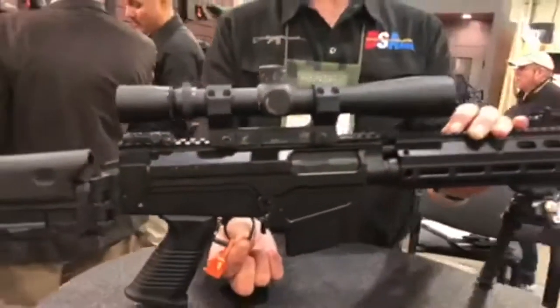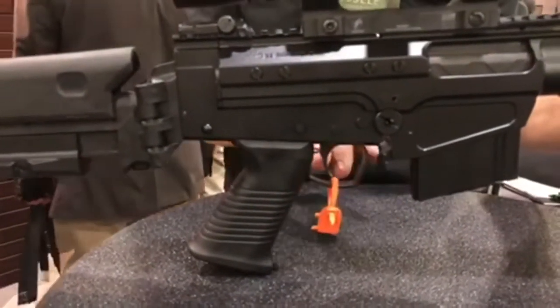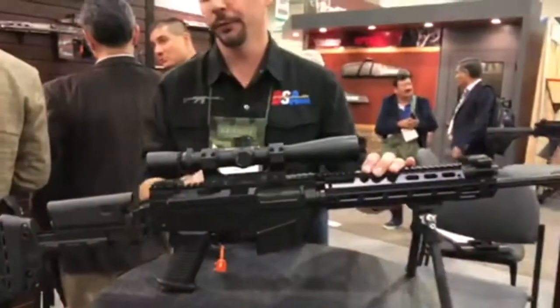We also have our new winter trigger guard. It's about 25-30% larger than the traditional trigger guard. It also has a nice squared off look, which is consistent with the lines on the FAL rifle that give it that classic battle rifle look.